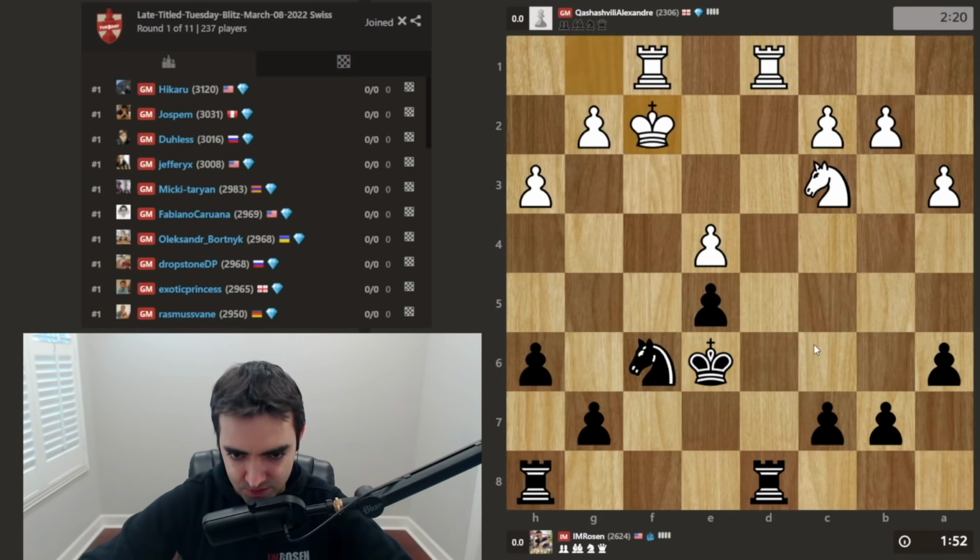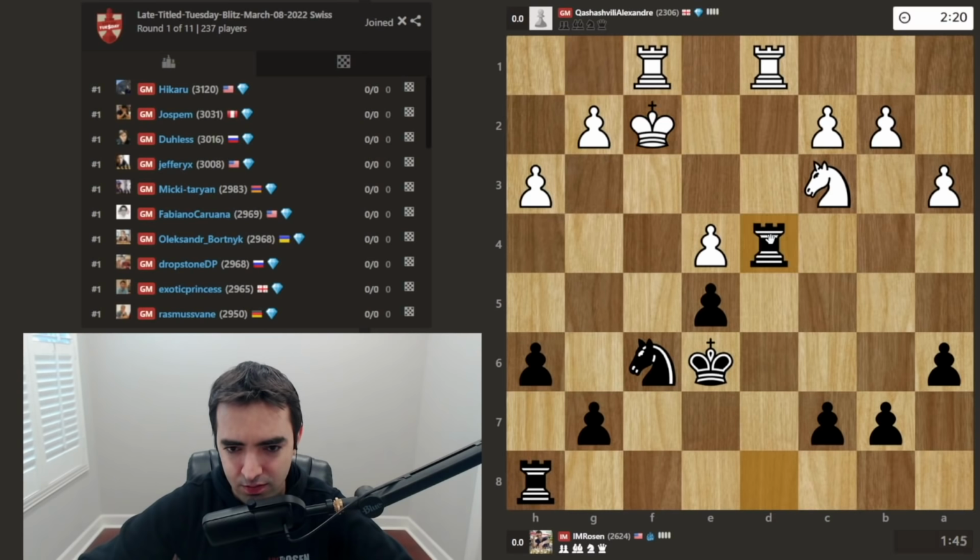Okay, leaving tension between the rooks. Rook d4 looks interesting. I'm tickling the pawn. If takes takes, and I hit the knight and win the pawn. King e3 is probably expected, and then I play this move. Yeah, it seems like I'm getting a little bit of pressure here. My king is better placed, rook is active, this pawn is a bigger weakness.